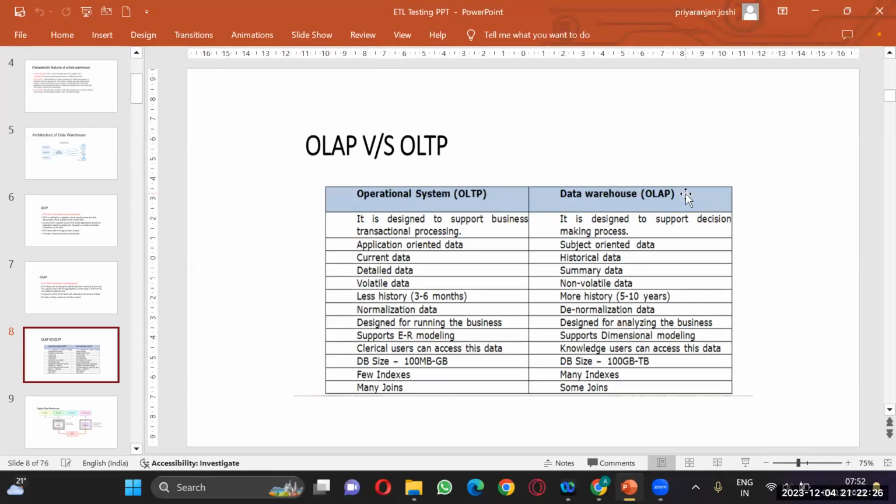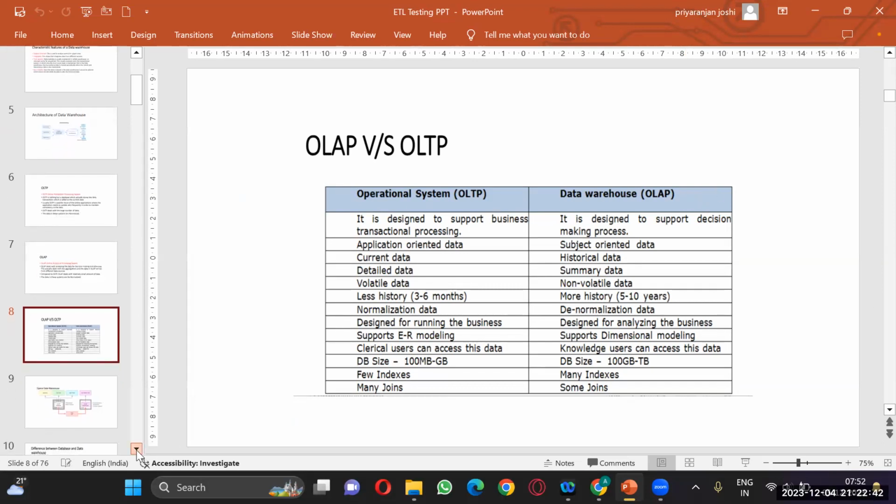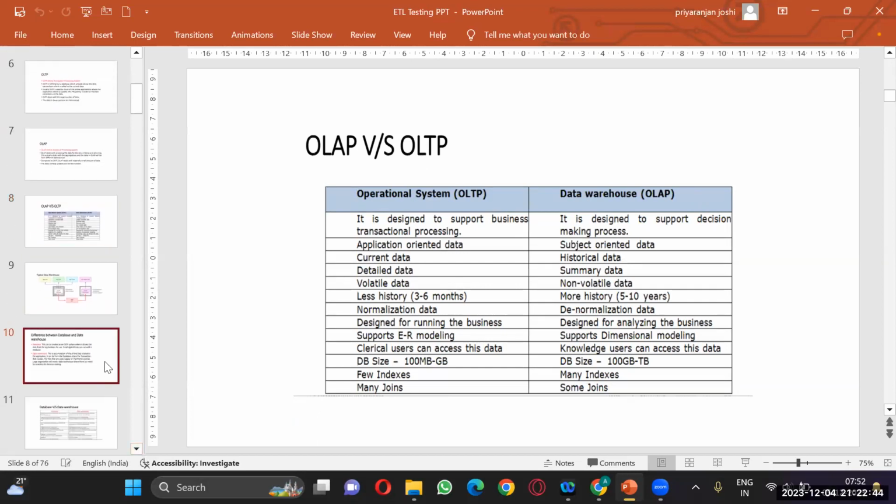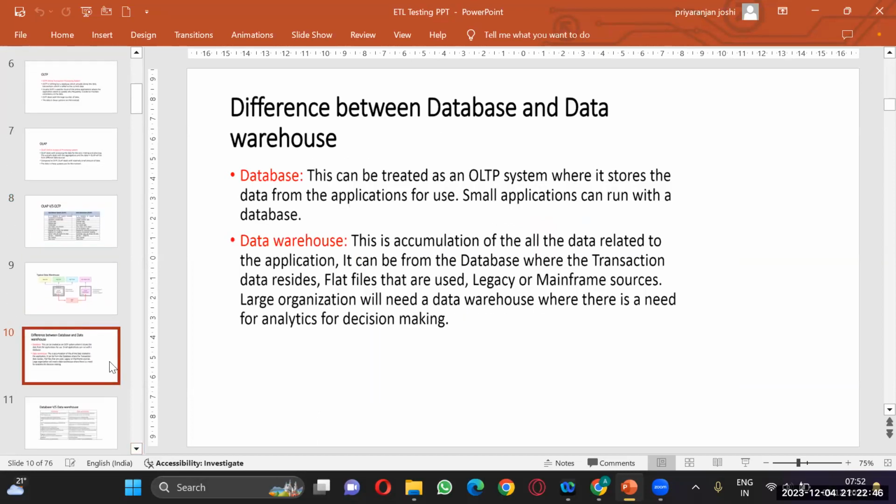Any doubt in the difference between OLTP and OLAP? Clear. Yes, Arpita, tell me. Is this OLTP data present in the source file? Yes, OLTP data is nothing but your day-to-day transactions data.